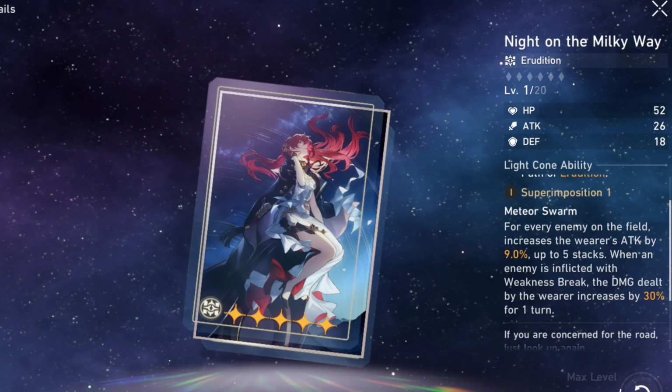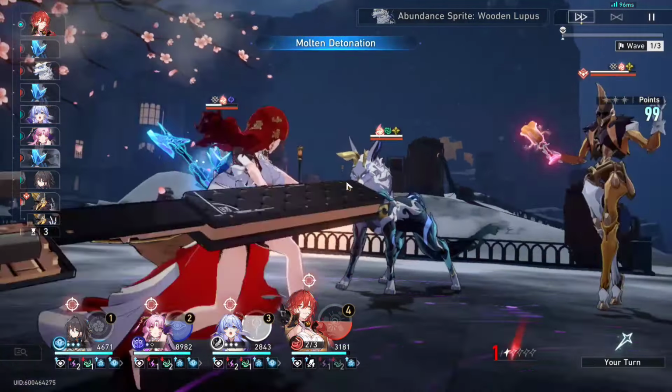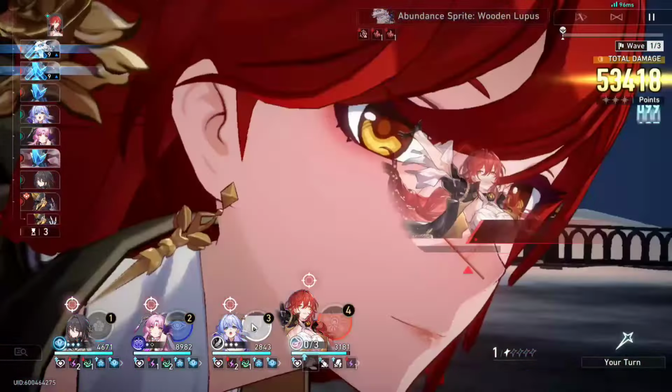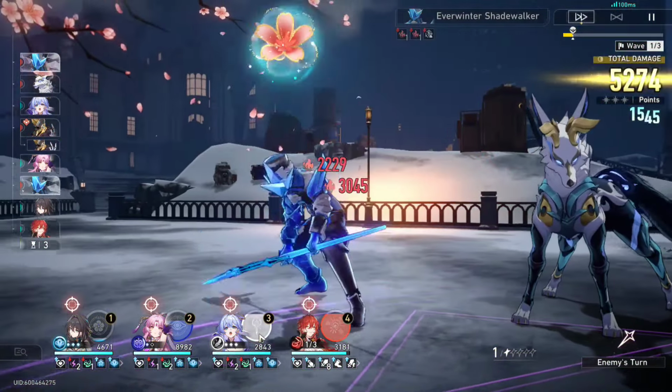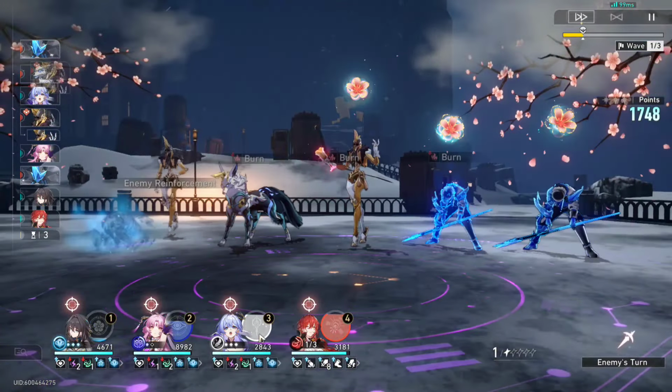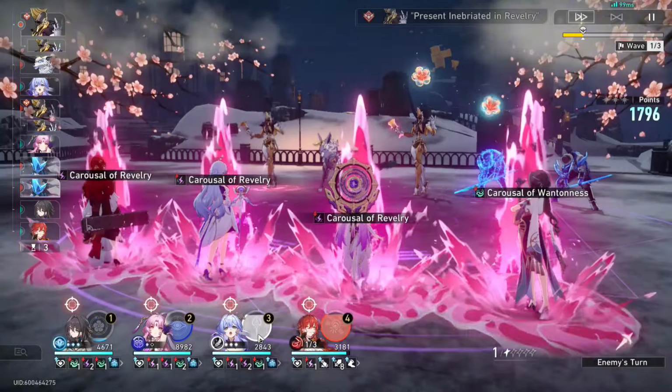You have her signature that gives you attack based on how many enemies are on the field, stacking up to 5 times, giving you around 35 attack for free. And if you break the enemy shield, you get a free 30% elemental damage bonus. I can almost say they kind of suck, but in Pure Fiction this Light Cone is completely broken because you have a full 100% uptime on the passive basically.